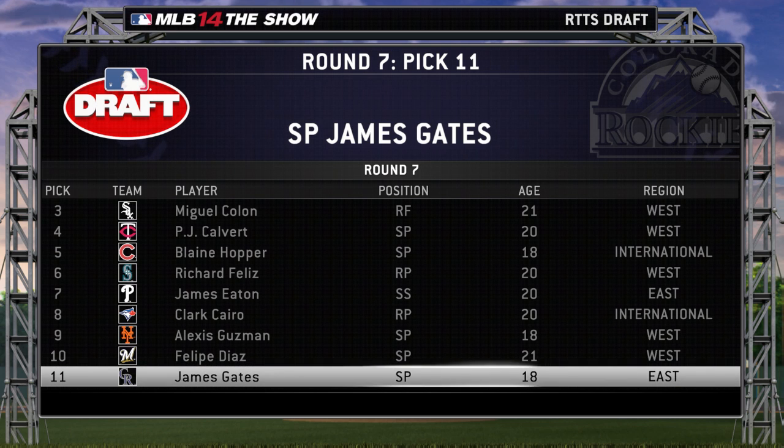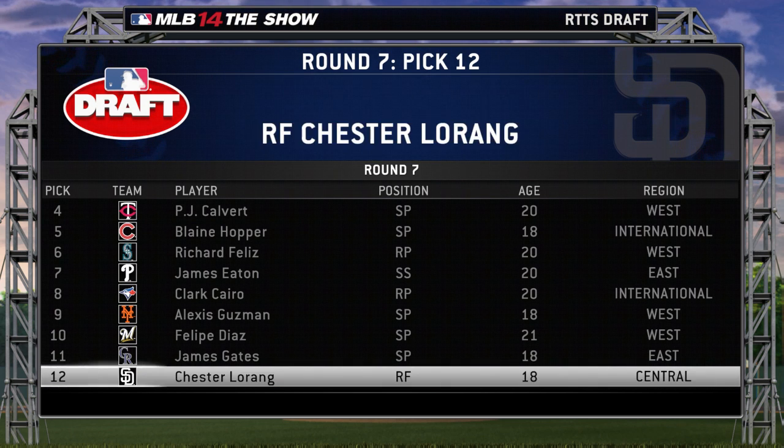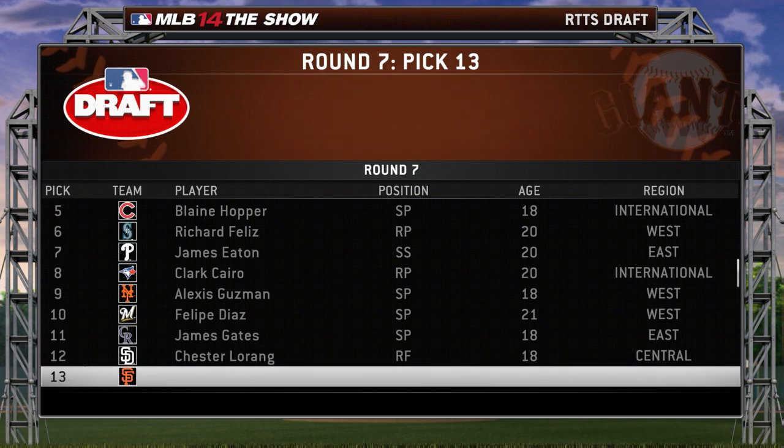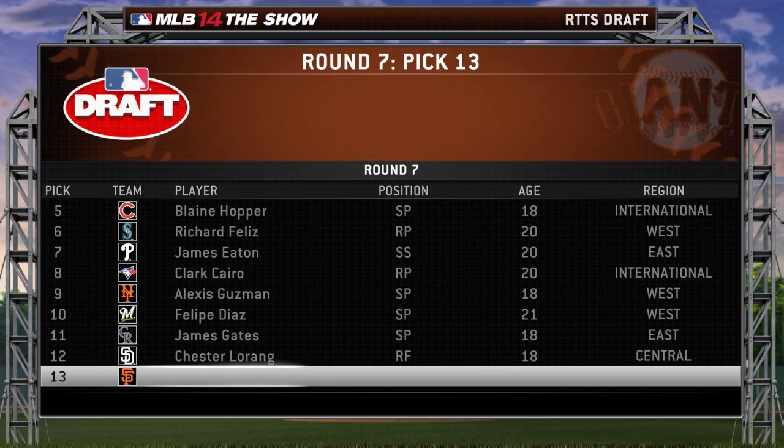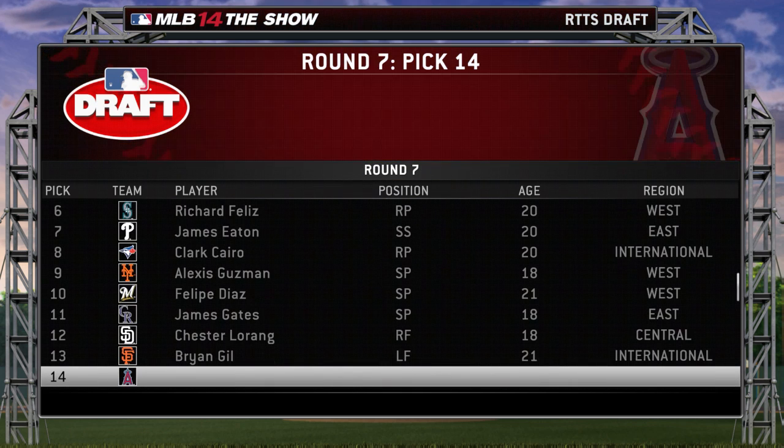With the 11th pick in the 7th round, the Colorado Rockies select James Gates, a starting pitcher from the East Region. With the 12th pick of the 7th round, the San Diego Padres select Chester Lorang, a right fielder from the Central Region. With the 13th pick in the 7th round, the San Francisco Giants select Ryan Gill, a left fielder from the International Region.